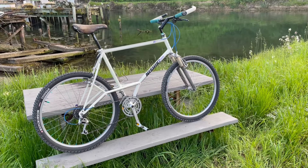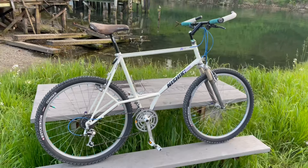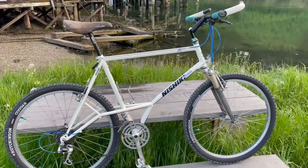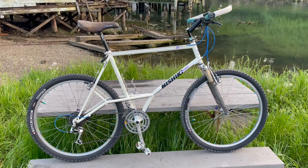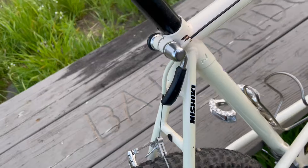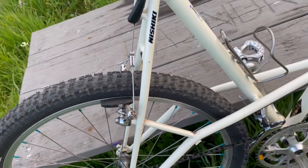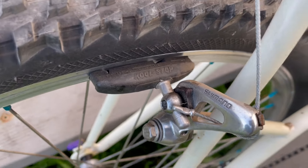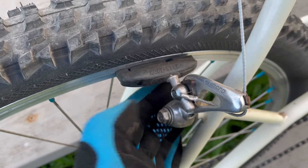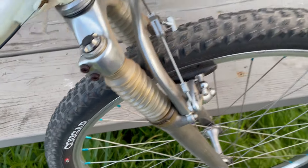Alright guys, real retro talk here — keeping it real, keeping it retro, 1989. So I completed this build, made it about a mile before I had to re-tension all the spokes, tighten up the bottom bracket, and replaced the seat binder bolt — the stock XT lever was not getting enough torque. The seat post was rotating. You know, real OG bike collectors like myself have to deal with things like 20-year-old brake pads — the rubber pad rotates on the post. Didn't have a 10 mil, man. Shit gets real out here when you're test riding a vintage MTB.